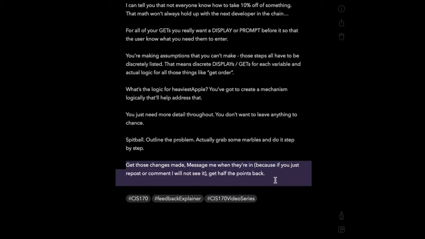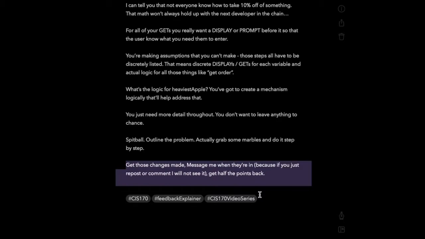If you do not message me, I am not going to go back and look for these. The strange quirk in Eagle is that if you just submit a file, I do not get a notice that you have done so. If you leave me a comment on a file, I do not get a notice that you have done so. I would actually have to go back into everybody's comments on an assignment by assignment, week by week basis, to find out that you have resubmitted something. And I'm not going to do that. I am putting the re-evaluation of points back on your plate.